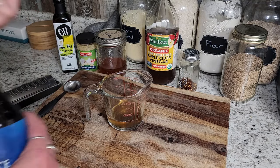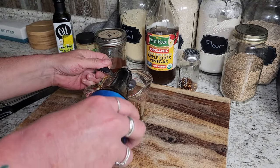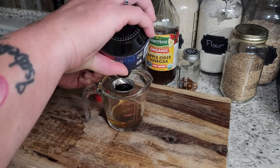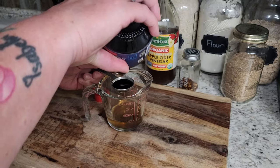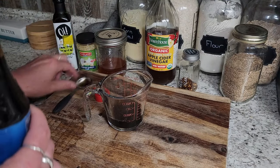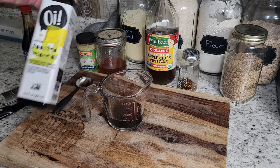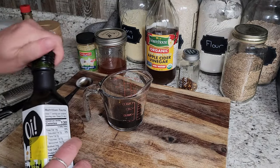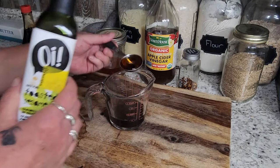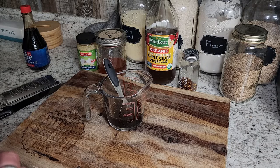And then we're gonna put in a tablespoon of soy sauce into this. Whatever soy sauce you have will work. The reduced sodium one is really good usually. So one tablespoon of soy sauce, and then I've got some toasted sesame oil, and this really gives it that delicious sesame flavor. I love that. We're gonna put in a tablespoon of that. It is pretty strong, so you don't want to overdo it too much.